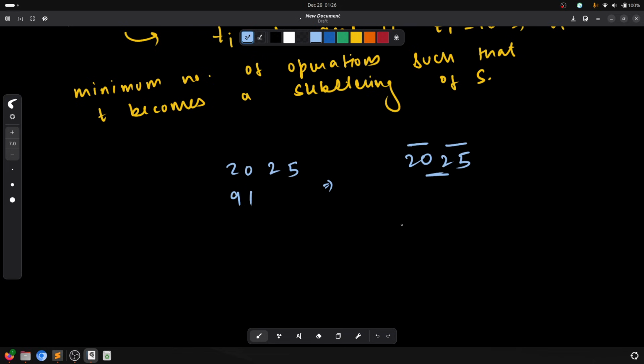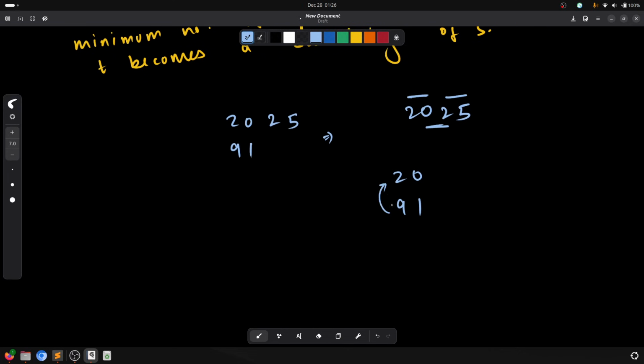So let's try to make this substring 91. First we'll have to make 9 as 2 and then we'll have to make 1 as 0. To make 9 as 2, in one operation 9 will become 0, in another operation it will become 1, and in another operation it will become 2.